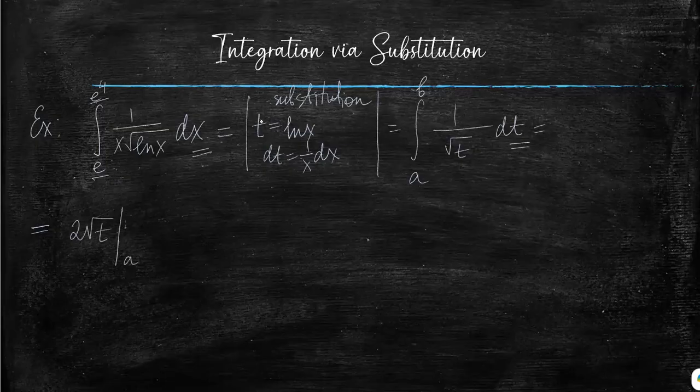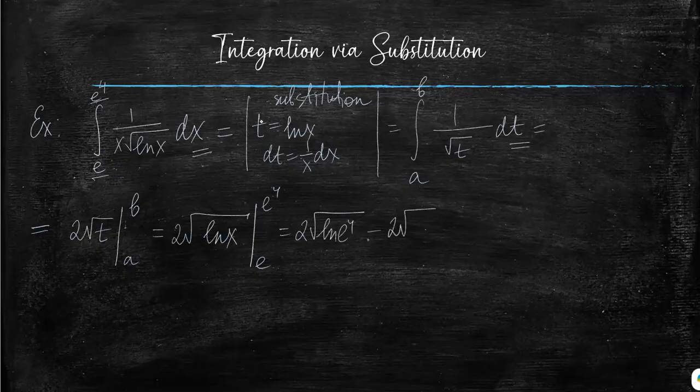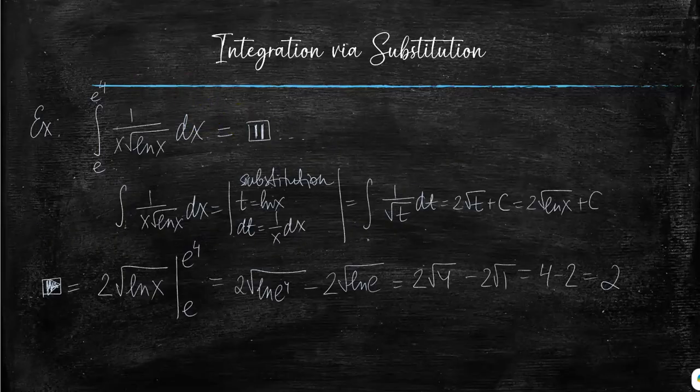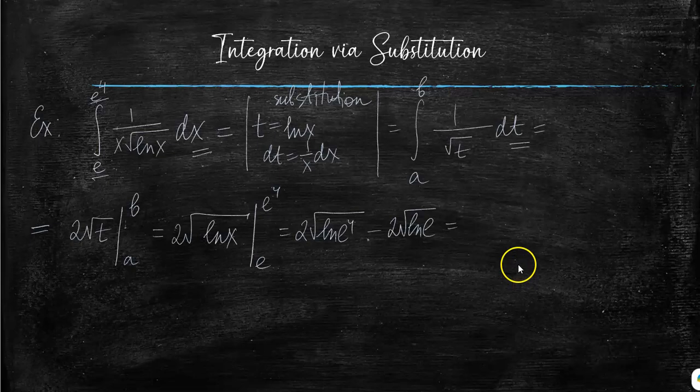And now we want to start using the fundamental theorem of calculus, but you cannot, because a and b are unknown. But the good news is that if you go back to x, so if you start writing ln x instead of t again, now you can continue with the application of the fundamental theorem of calculus, and now it makes sense. So we can write this as 2 square root of ln of e to the 4 minus 2 square root of ln of e. And you see how you're kind of back on the same track as here. This is where we're at right now. So of course the answer will be the same. The final answer is 2.